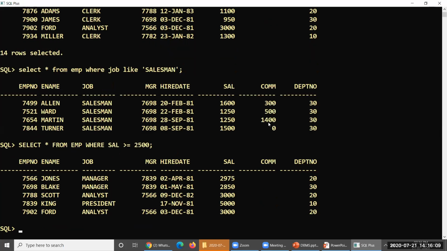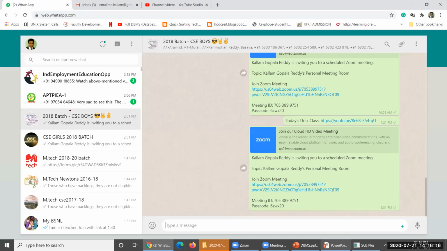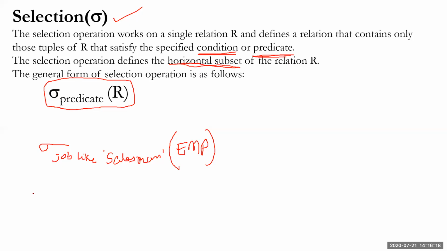This query can be converted into a relational algebraic selection: sigma salary greater than or equal to 2,500, and the relation will be EMP. Like this you have to specify. In this way you have to specify here.